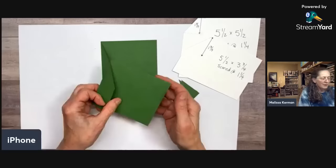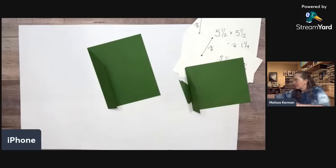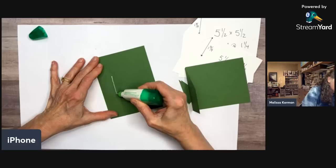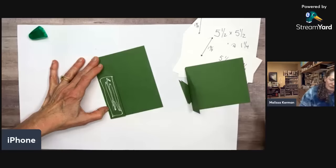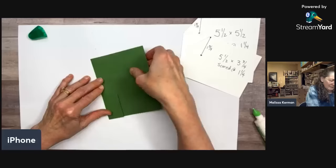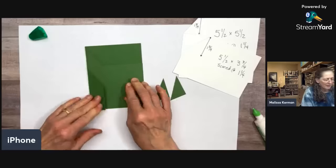Okay. So now where I need my adhesive on this is this bottom rectangle right here. Looks like I was frozen for a second there. So let's get some white glue. We'll do the white glue this time. And just going to go ahead and put some in the shape of a rectangle. I'm going to lay that right on top. I want it to be so that the folds line up on the left. The white glue allows you to move it just a little bit, just like that. And there we go. There's part of our mechanism.